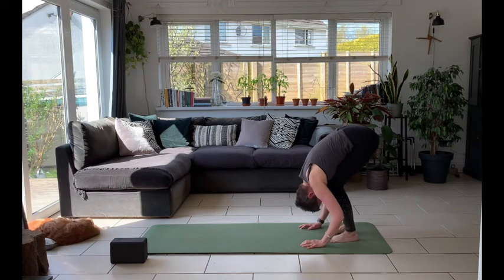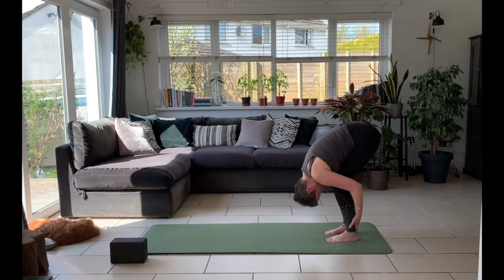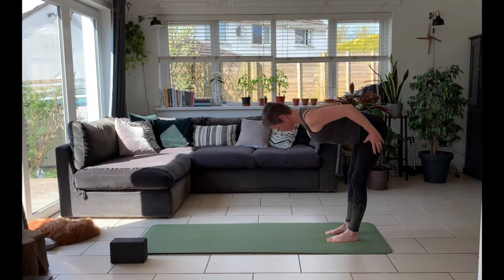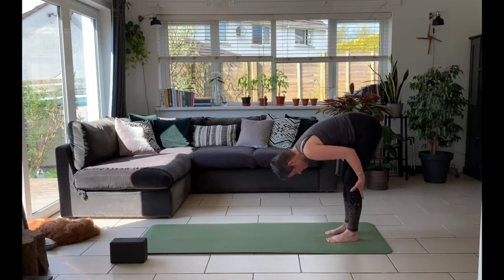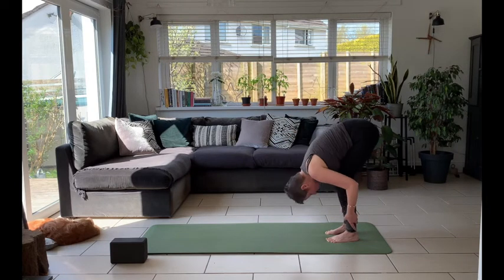Let's have some head lifts. Inhale, raise your head and chest. The neck is long. Exhale, bend the knees to relax it all down. Inhale, raise the head and chest. The neck is long. Exhale, bend the knees and relax it all down again. Inhale to raise the head and chest. The spine is long, the neck is long. Exhale, bend the knees and relax it all down again.